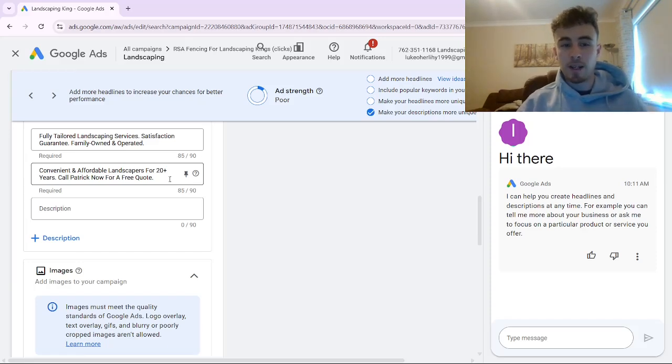So that's why as well it's so important to have highly relevant ad groups, because that way we're able to write much more relevant ads like we have here, because all of the keywords in this ad group are specific to landscaping and there's not a bunch of random keywords grouped together all in the one ad group. So as long as all of the keywords that you have in an ad group mean the same thing and have the same intent, then they can be grouped together, because the ads that you write for those keywords then are going to be highly relevant, because any of the landscaping keywords that we have are highly relevant to the landscaping ads that we have here, because they mention landscaping specifically.